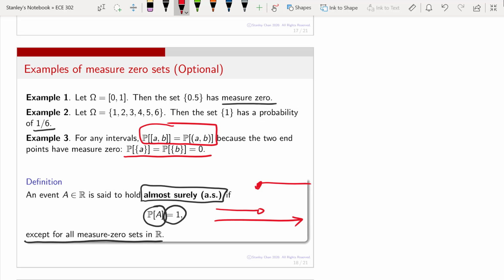Then as long as everything in these two regions satisfies the property, you can ignore this discontinuity point. And by removing this point, you can also have the probability of A equal to 1. Then we say that this event happens almost surely.